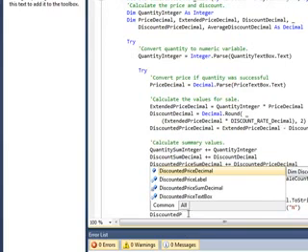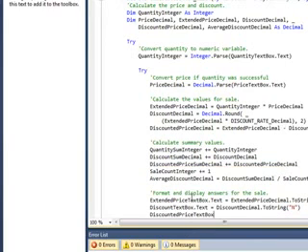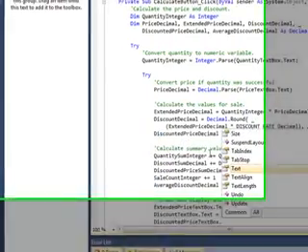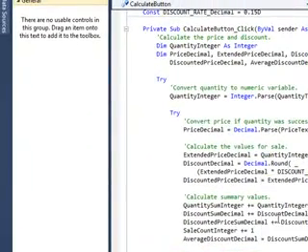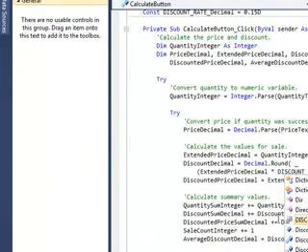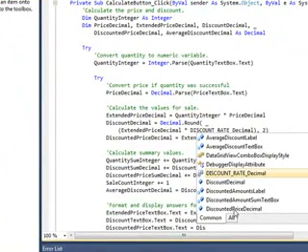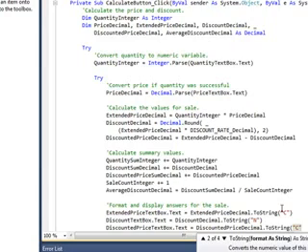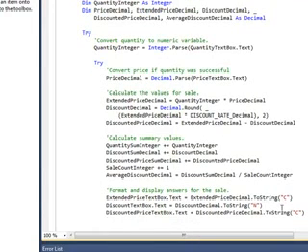Okay, the next thing we're going to do is our discounted price text box. Oops, we have to put our .text. Make sure you do that. Okay, and then we're going to do our discounted price decimal. Again, we're going to do toString, and this one we're going to do as currency. Okay, the next one we need to do is we need to format our summary values.